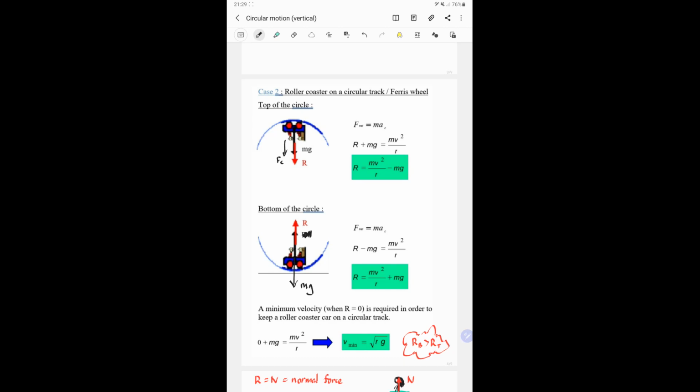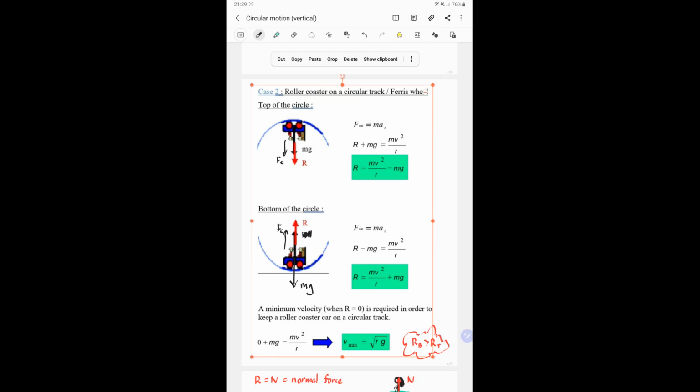Okay, so this is Mg. Weight is always directed downward, caused by gravity. So Mg is directed downward, and R is directed upward. Remember, this is the normal force. The normal force is a force exerted by the seat on the passenger, so the force is directed upwards. So this is R. Again, at the same time, we are talking about the centripetal force, where FC is always toward the center of the circle. At this position, FC is directed upward, because the center is here. This is the center of the circle. So FC is directed upward.